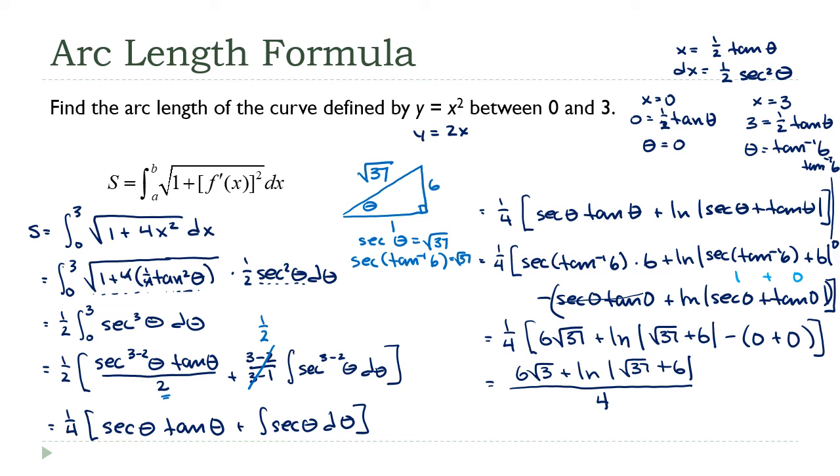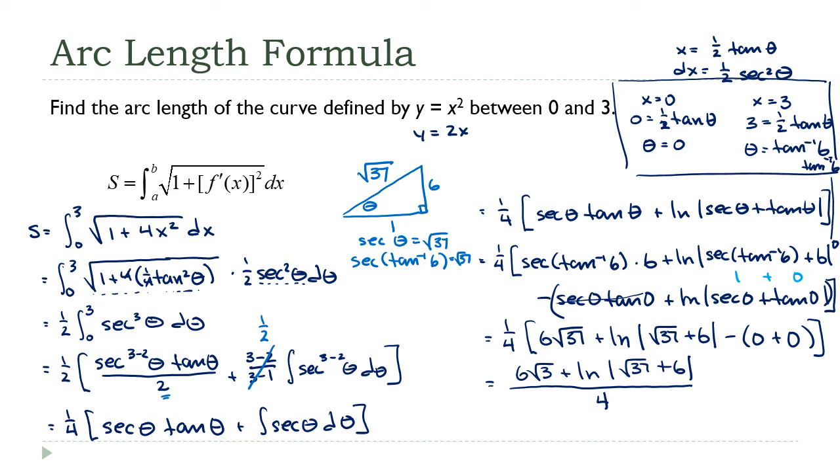All right, so like I said, there were a lot of interesting things going on here. We had to use trig substitution. We had to use a reduction formula. Then we had to do some work over here with the limits of integration from our trig substitution. And then we finally got our answer, which was a really kind of odd-looking number. But there it is. It's somewhere in the neighborhood of 9, right? So that's going to be our arc length.